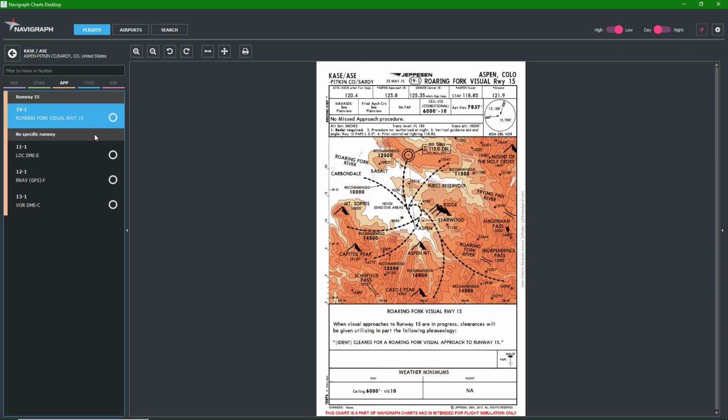What's up? There's a visual approach called Roaring Fork. Visual 15. And look at this. Wow.